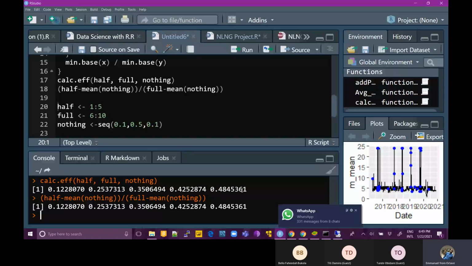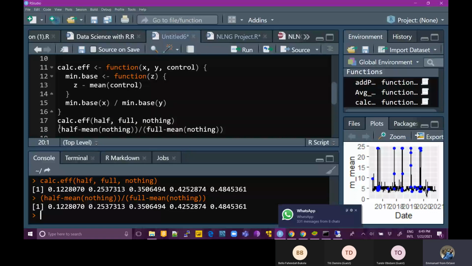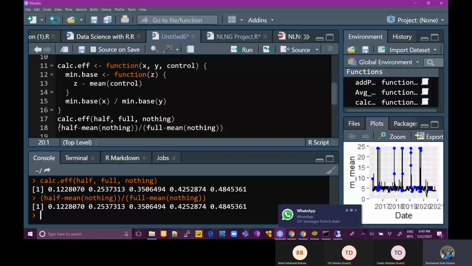So do you understand now? Any comments before we proceed?